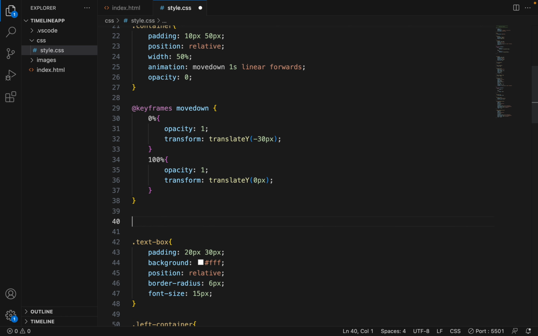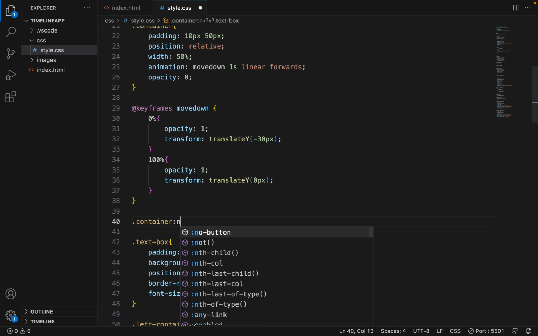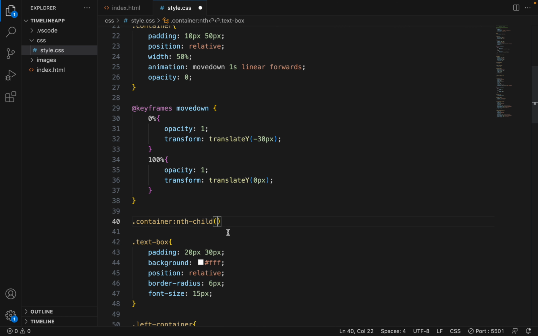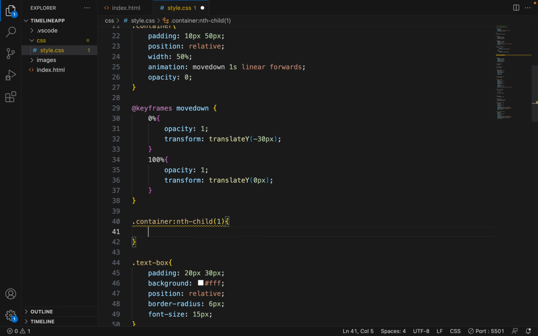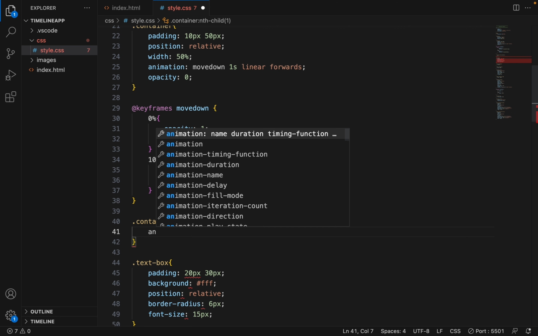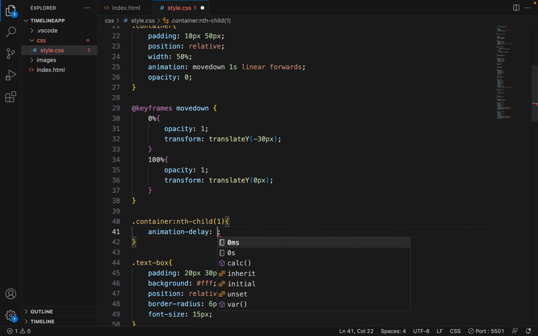Okay, so we're going to go container, and then use the pseudo class nth-child, and the first one is 1, and put curly brace, enter, and let's go animation-delay. And for the first one, we want it to start right away. So no delay.